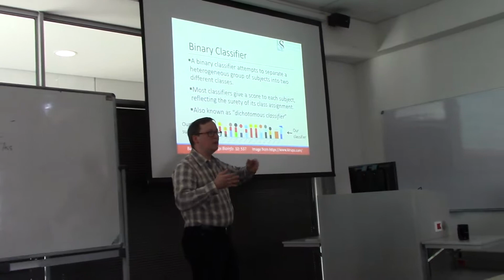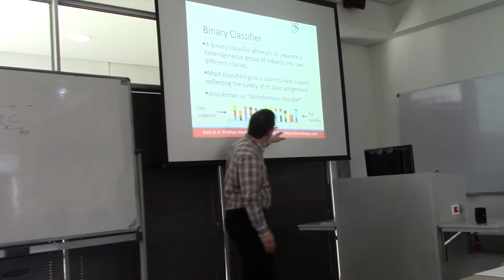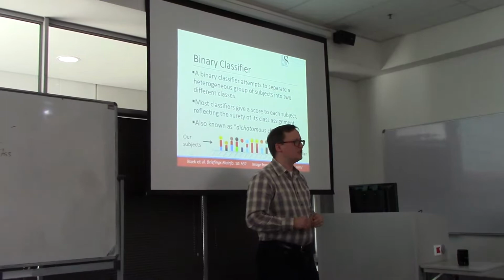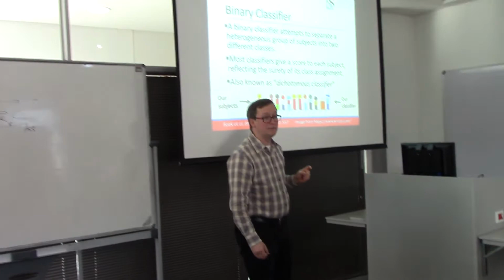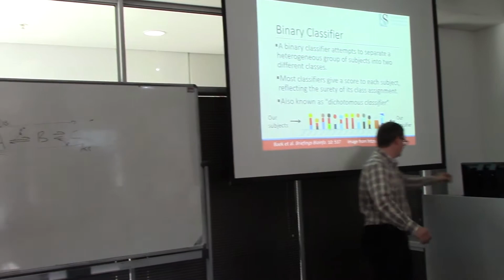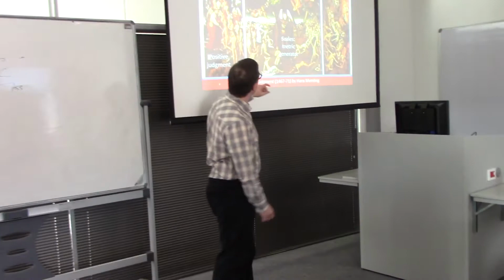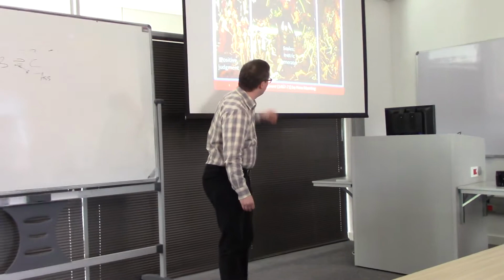Now, I imagine this person standing at the front of this queue wearing the hat, that's our judge, right? And the judge is sitting at this podium and making decisions on each person that passes by in the line. This is our dichotomous classifier. And these are the subjects that we hand in. So everything we say today is about dichotomous classifiers. Now, I'm kind of a fan of medieval art, so I was really pleased to get this painting by Hans Memling.